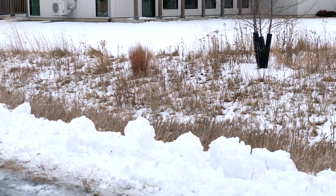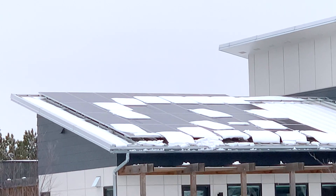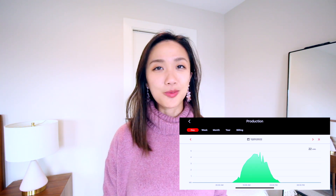Hi everyone, my name is Lydia and I've lived in this house with solar panels for the past five years. This is what it looks like right now outside our house. A really common question that we get about solar panels is what happens when it's covered with snow? In today's video, I want to share the few factors that affect solar output in the wintertime, and then in the second half I'll show you the exact output that our solar panels have been making for this winter and the four winters past.